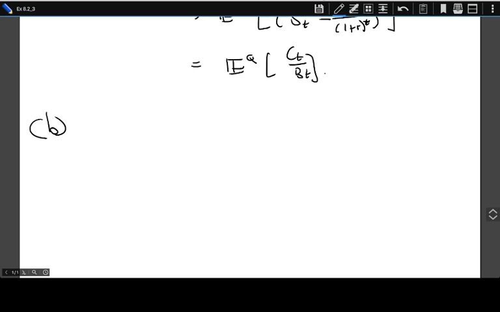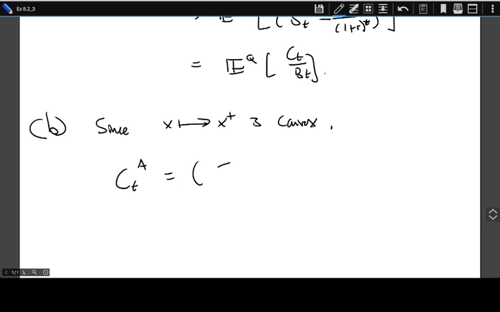Now for part B, again we want to use the fact that the function from x to x plus is convex. Since this is true, we have that C_T^A. I'm going to move back now. I used just the notation C above, but that was always C_T^E, and now we want to keep them separate.